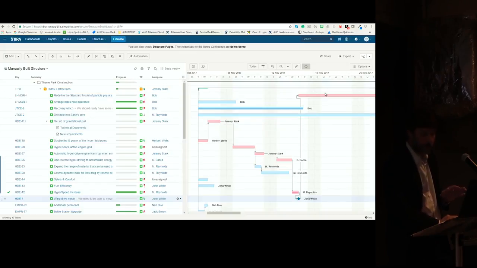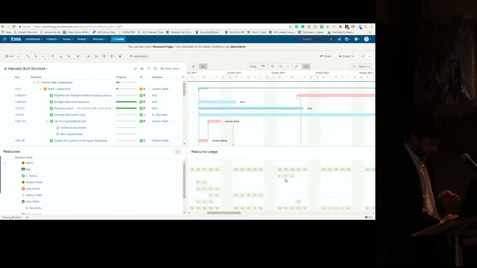So the other thing that Structure Gantt will do is give you indications of how the people working on the project are loaded out from a resource perspective. So I'm going to open up the resource view. And what it does is it scrapes out all of the people that currently have assigned tasks and creates a list of those people and shows you when their tasks are and how many hours they're tasked for, given the resolution you're viewing. Here we're viewing week over week, so we get it by day.